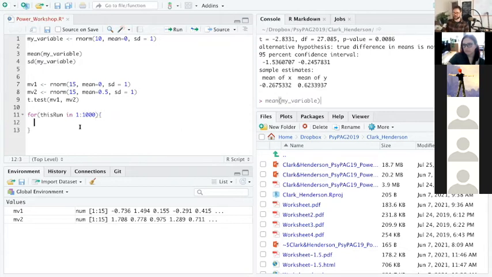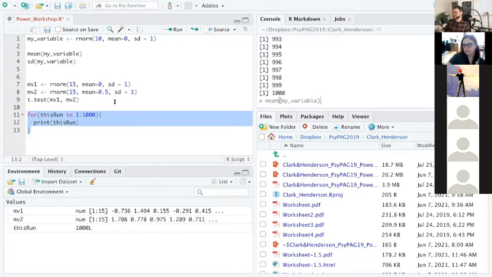And just to apprise yourselves of that, we're just going to say for, print this run. And when we run that, it just counts from 1 to 1,000. So if you ever want to count from 1 to 1,000 and can't be bothered, just type that small line of code. But it doesn't have to print this run. You can also print, I don't know, hello world if you want. Why not? And then we'll get 1,000 hello worlds. So that's 1,000 of my friends who have just done their first line of code.